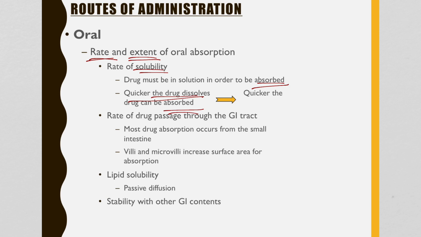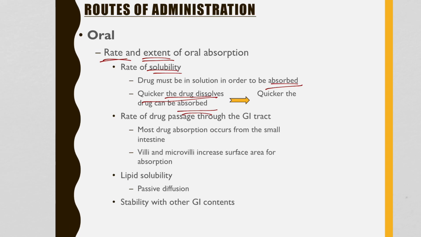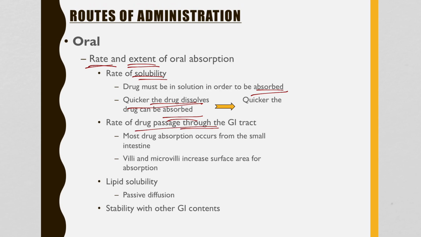The other thing that will impact oral administration is the rate at which the drug passes through the GI tract, right? Remember, if it sits there too long, it can either be rapidly absorbed or the enzymes can inactivate it. And so what we want to have happen is we want that drug to pass from the GI tract to the small intestine, where those villi and microvilli can kind of increase the surface area and push that drug along in the system. I've said this multiple times. I will say it one more time here. The more lipid soluble it is, the more we can use passive systems and not active systems, and those drugs can be diffused through the cell membrane easier over time.